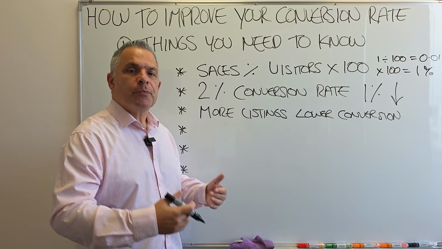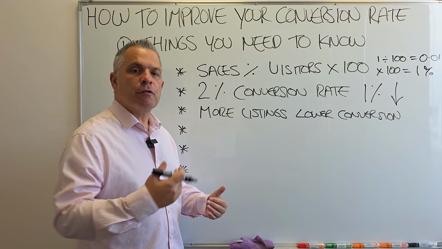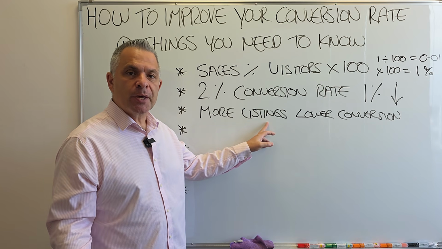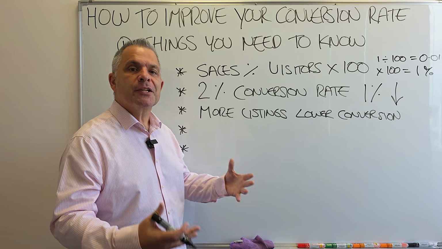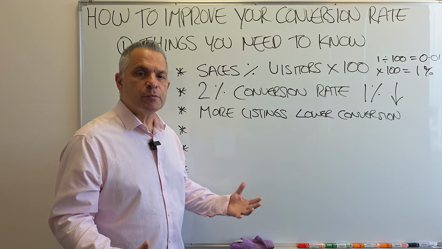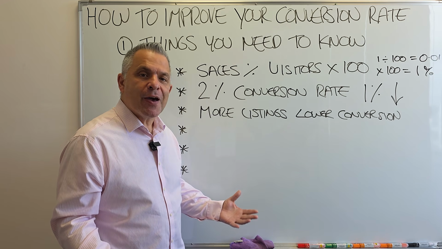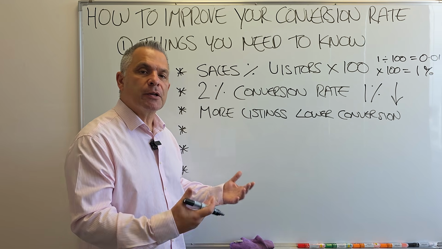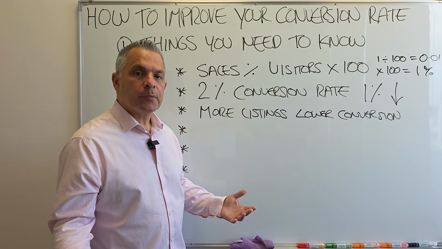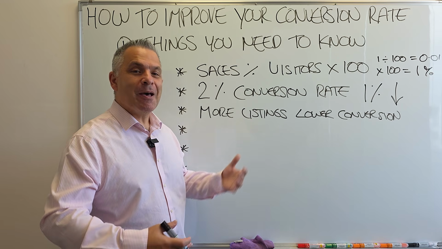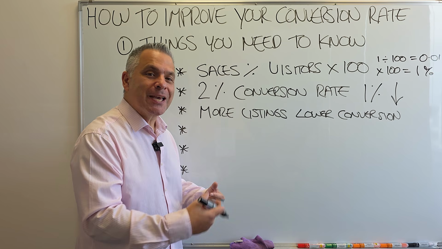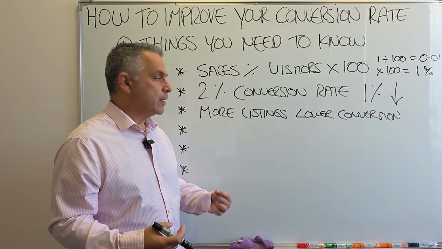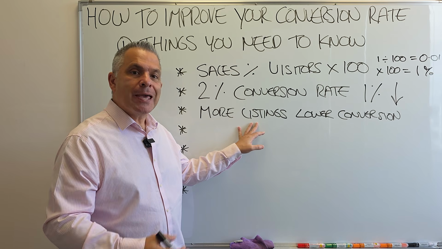But once you get to 200 listings, 300, 400, 500, 1,000, 2,000, the conversion rate goes down because people just aren't going to buy into all of those products, right? It's just a fact. The more you put out there, the more risk there is that people aren't going to buy more products, okay? And your job is to get as many products as you possibly can to at least sell at some kind of volume, right? So just know it will go down.